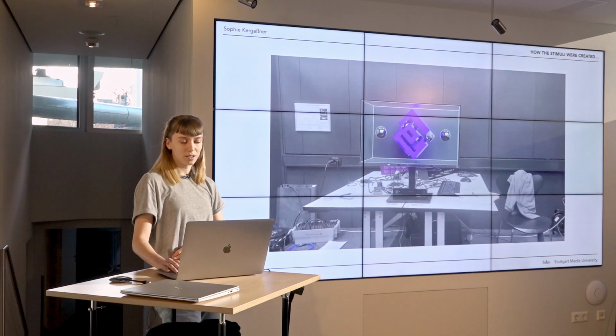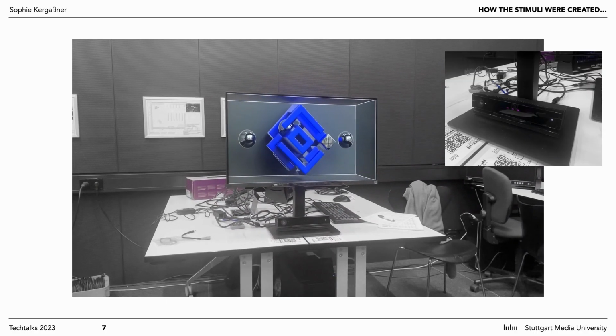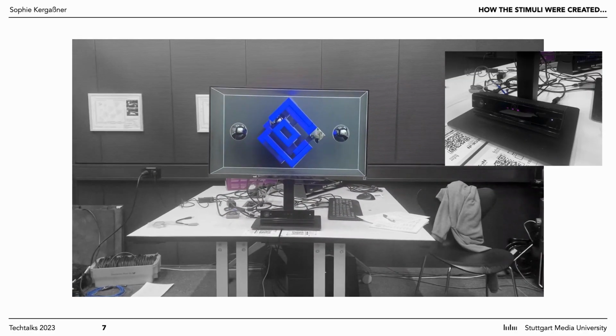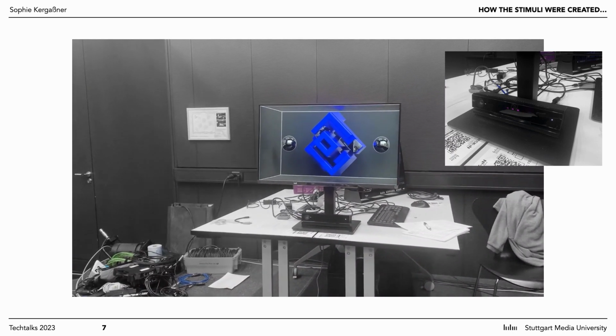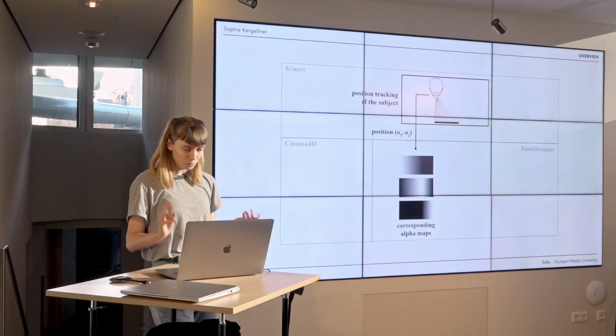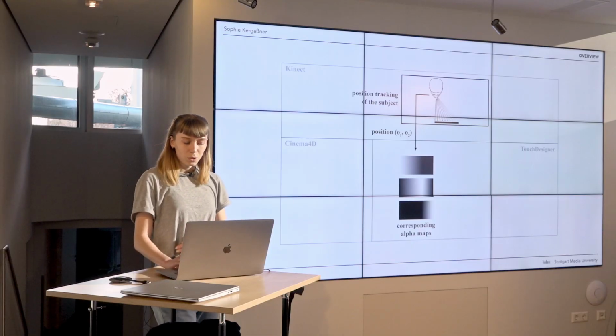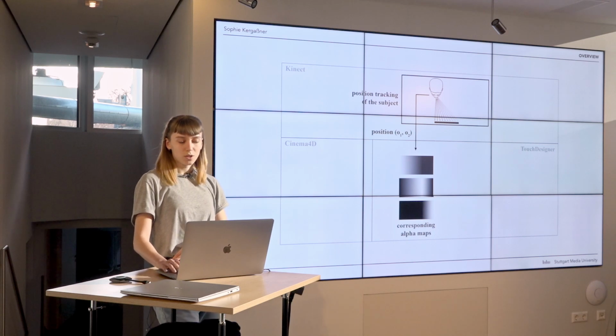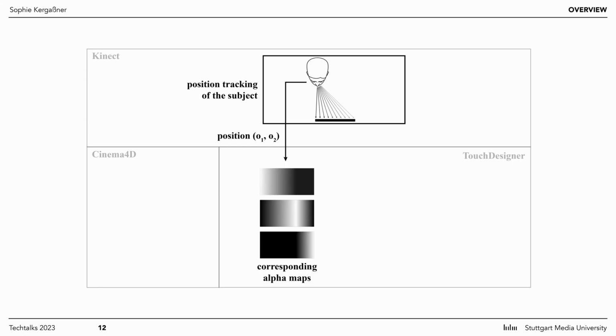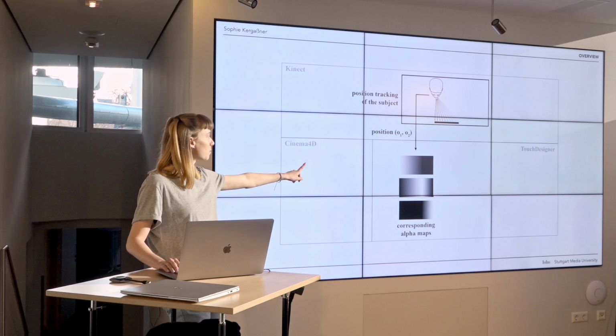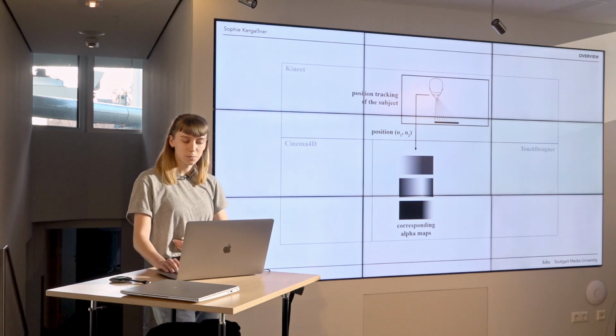This is done by tracking the person's position. We can see the black box right underneath the monitor and also in the picture over there, and that tracks my position in 3 coordinates in space, and that's used for calculating the right output colors. When we obtain the position of the observer, we can calculate the viewing angle onto the screen pixels, and therefore we can calculate the subpixel intensity maps you can see down there. It's basically just alpha maps, technically speaking.